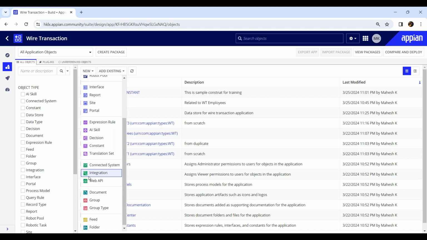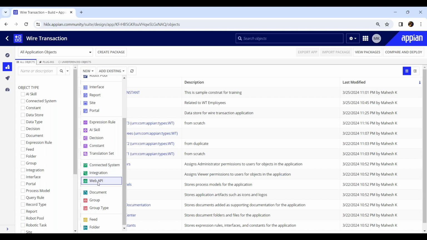And then we have integration. Integration is basically for, suppose once we have connected, let's say we have a service provider called calculator. Using this connected system, we have established the connection. Now with the help of this connected system, we'll create multiple integrations. So let's say I would like to use the add feature, or add a multiplication feature, like different services, right? So we can use the integration object with the help of this connected system, and we can hit that particular service and then get the data back. Okay, so we'll see all those examples.